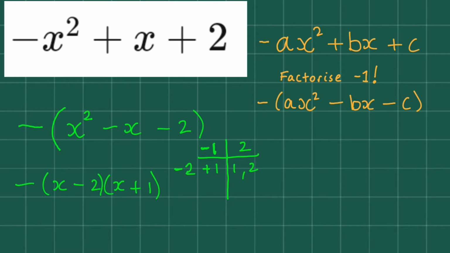But what we can do is think of these as 3 factors. So -1 and x minus 2 and x plus 1. And you can choose to multiply together the first 2. So if I expanded the -1 into that bracket, every sign would change in there. So you'd end up switching it around. Now, I'll show you what you would do, I suppose, if you're new to it. You might just keep the x exactly where it is. You notice it doesn't affect the second bracket.